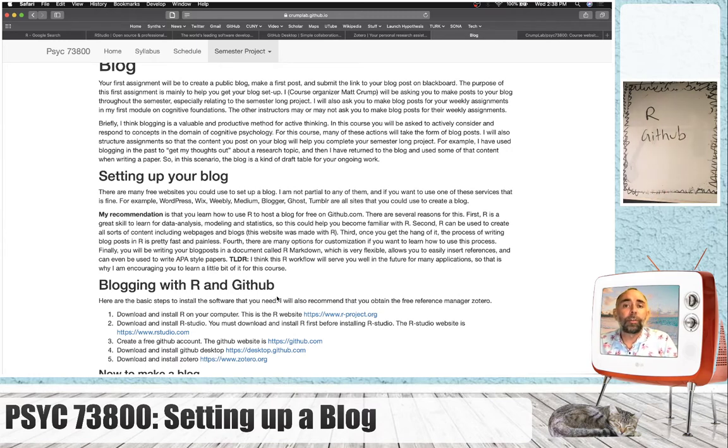Both of these tools are super useful for lots of activities, such as data analysis, sharing your code, sharing your work. And it turns out that it's pretty convenient to set up a blog with R, write it in plain text, so it's pretty fast and easy to write stuff, and then share everything for free on GitHub. Now, this does involve using some things that look like programming languages, and if you don't have any coding experience, that's okay. I think this process is streamlined enough that even if you don't have coding experience, it will work and it won't be too painful. Also, it could be a gateway for you to learn many more skills that could be helpful down the road.